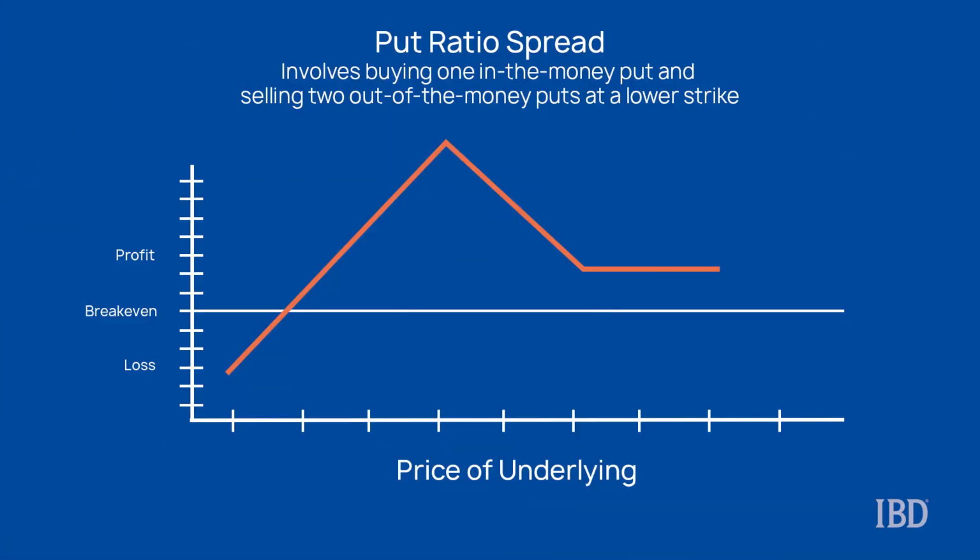currently. So with all of that said, we are looking at a trade here that will benefit if the stock moves sideways in stable fashion or moves slowly lower and finishes around our specified strike price upon the option expiration. A put ratio spread is a multi-leg neutral strategy with undefined risk and limited profit potential.